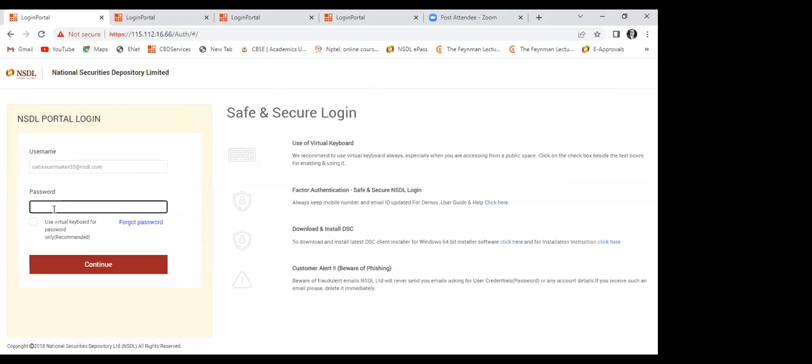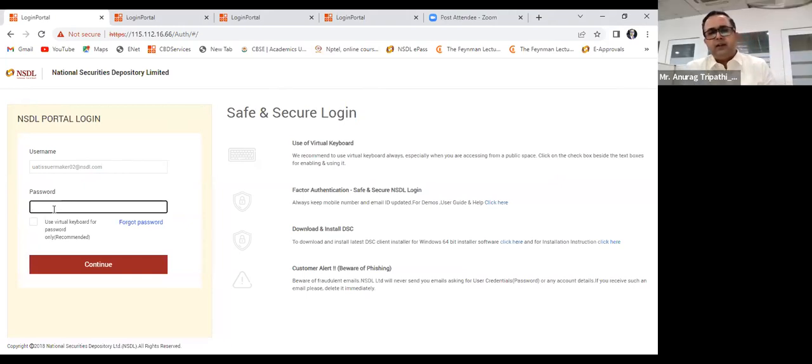So this will be the main page. NSDL has a single platform policy, where NSDL has launched the issuer portal platform, which is rolled out to all the issuers. It covers various functionality and services provided by NSDL to the issuer, which includes the joining of unlisted companies, the commercial paper platform, the EBV platform, and many more services which will be offered to the issuers in future.